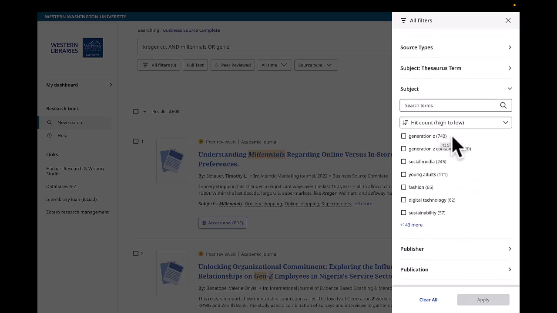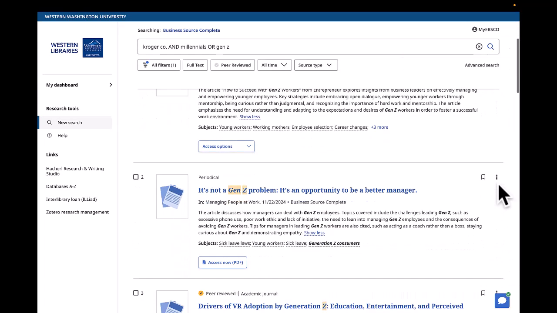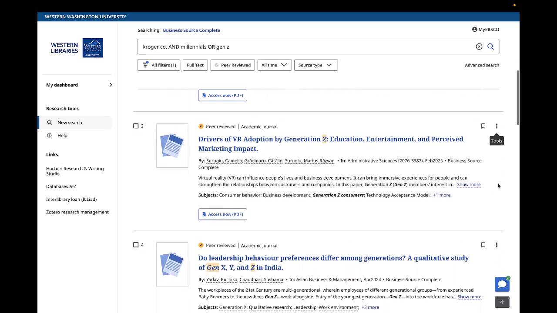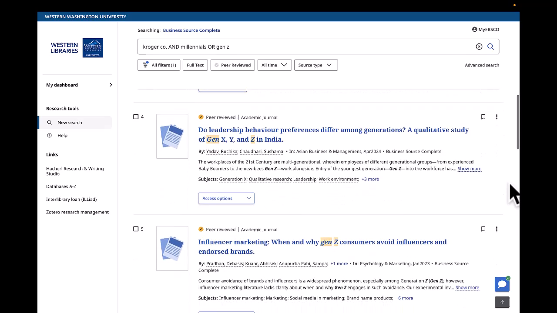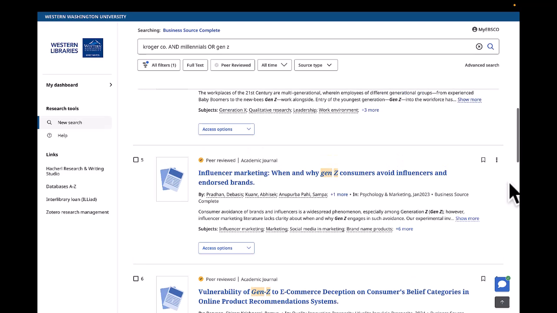Out of these results, 743 relate to Generation Z. You'll see 245 relate to social media, but I'll see Generation Z consumers. I can click on that. These first two results are focusing on employees or workers as Gen Z. But if we scroll down, you'll see a little more related to marketing or consumer behavior.